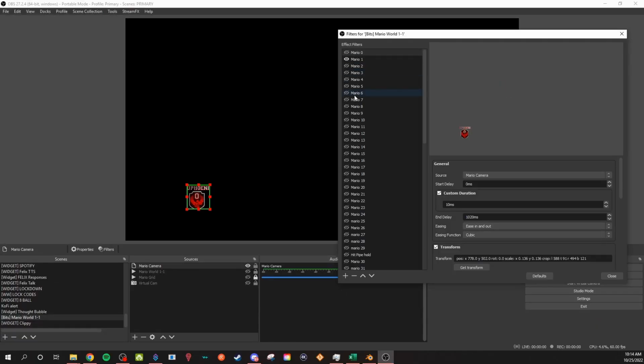That's why I really loved the idea of using the Move plugin to chain different movements and using the start delay and end delay to manage all that. This way, all I have to do is say, hey, Streamer.bot, when this goes off, send that initial first enable, get that one filter going, and then OBS takes care of the rest.